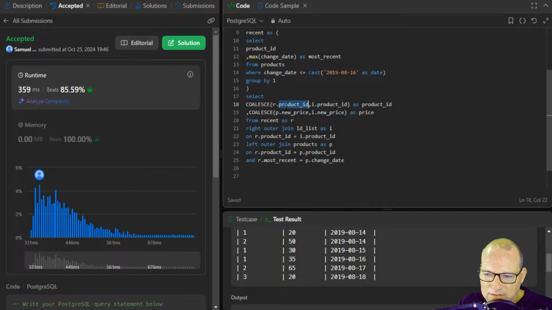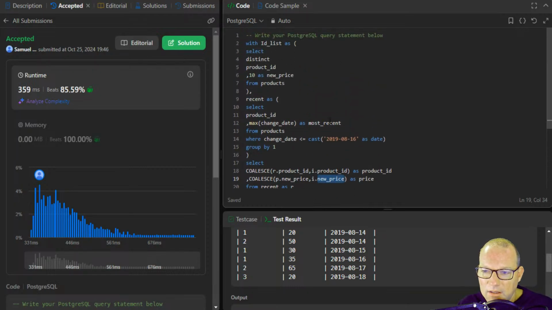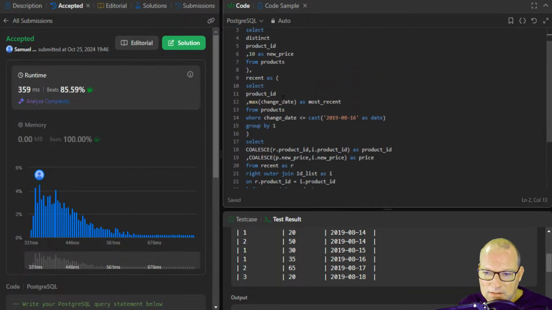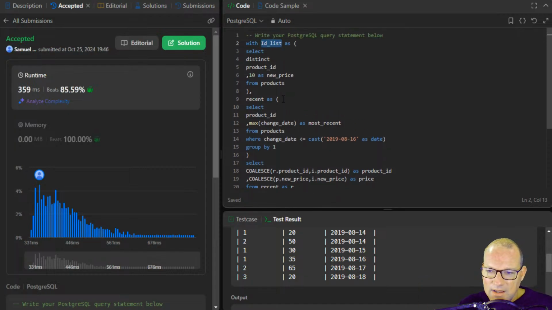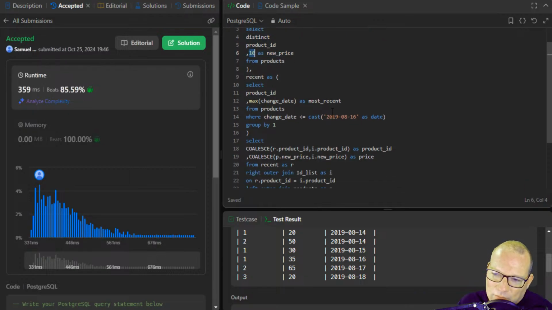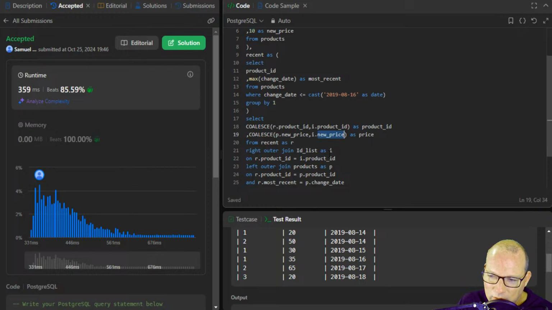And because this recent could have a null because it hasn't been changed yet, which is great because then the new price, if it hasn't changed yet, go back to the other ID list, our full 10. So basically setting a price to 10. Now we could get away with shortening this a little bit and doing coalesce and making that 10.